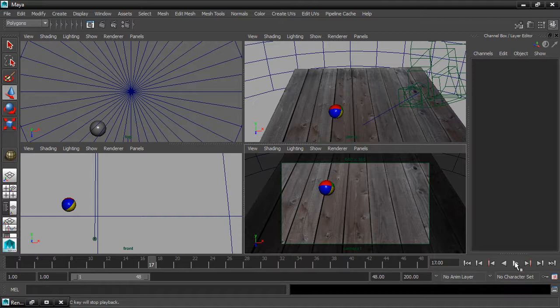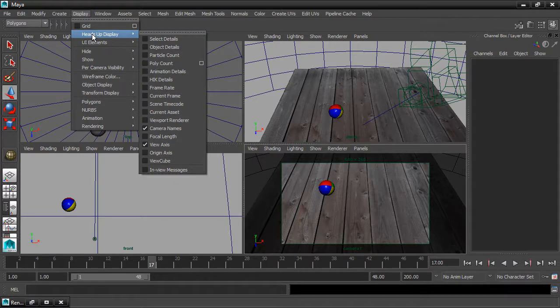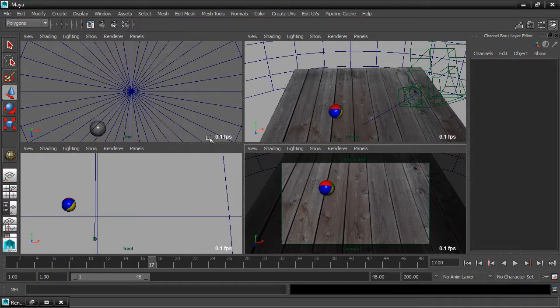We can also check in on how fast it is actually playing back by turning on the heads-up display. Go up to the display menu and choose heads-up display frame rate. And now in the bottom right corner of each viewport, we see a readout. And when we play back, we shall see that this is playing back at a very high rate of speed. Okay, so somewhere around 300 frames per second.